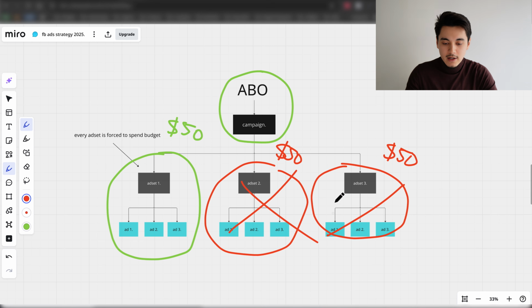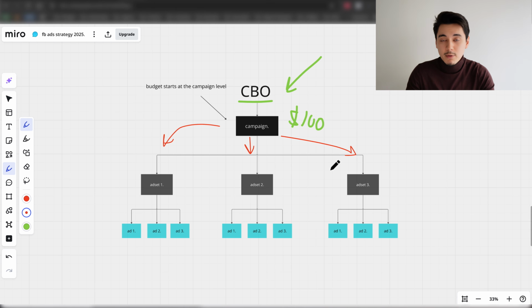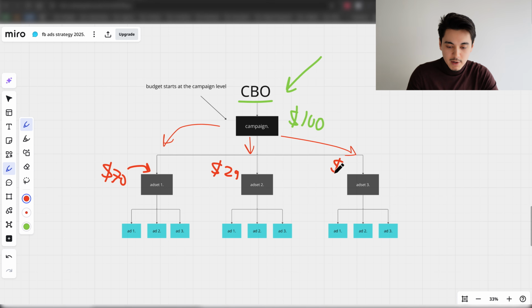And if these ads are bad, we are essentially giving Facebook $100 to spend for pretty much no reason, and now we're out $100. Now instead, what we could do is set up a CBO campaign, and we could set up that $100 at the CBO level. And then we're gonna let Facebook distribute that $100 towards the ad sets that it feels like is gonna perform well. So let's say it spends like $70 towards this ad set. This one spends $29, and then this one spends $1.